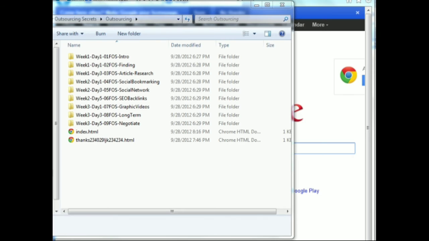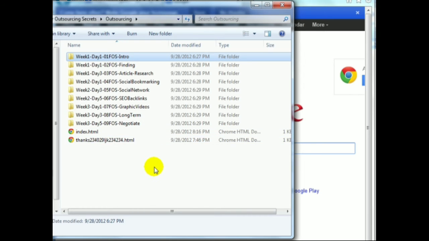So the first thing that you'll want to do is hop on over to your file manager where your content is located, and make sure that everything is ready to be uploaded. Depending on whether you're going to provide the content as a PDF, as a zip file, in the email itself, or as a video in this case, you want to make sure that everything is going to work before you upload it. Otherwise, you're going to have some complications.